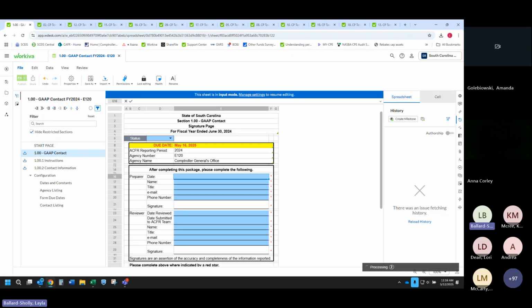Obviously, if it's on our end, it's very likely that yes, you will get some grace. If it's because an agency didn't really try to get their packages squared away until a day or two before it was due, that will be different, because so far we have most of you in the system, and we'll continue to make sure that everyone's seeing what they need to see, and the new users we add will do the same thing as well. But yes, we are keeping that in mind as we implement this new system.